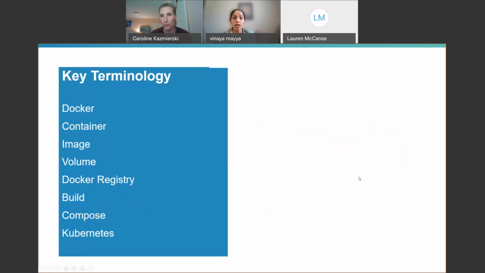All right, moving on. There are a few key terminologies that come through in Docker, and I just wanted to give a quick overview of what each thing means. I already mentioned what Docker is. It's a container technology. I think I mentioned what a container is, right? That it combines everything that is needed for the software to run. Docker is the most popular container technology.